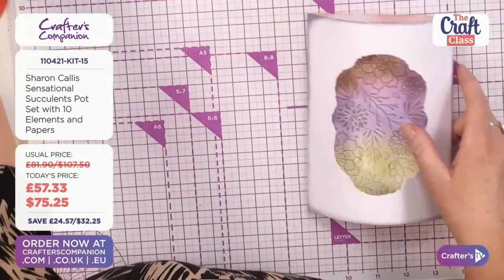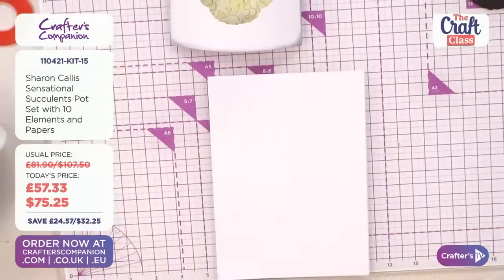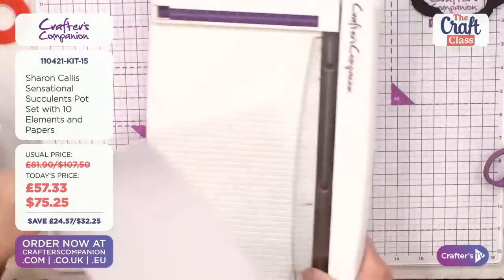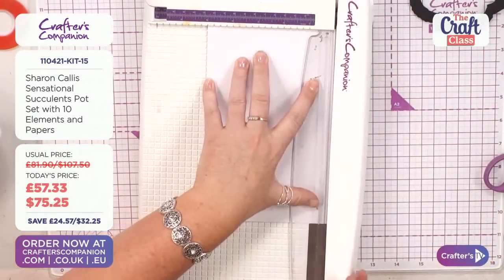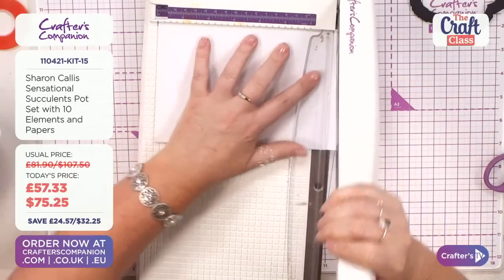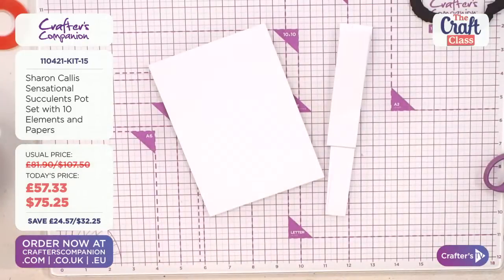Right, so what we've got here is I'm going to bring in, I haven't chopped my card down either, so let's chop my card down. So now we've got our main card. Oh, I tell you what else we haven't done on that one. We haven't put the black frame on that we created. So I'm cutting my card to 7 by 5 inches.